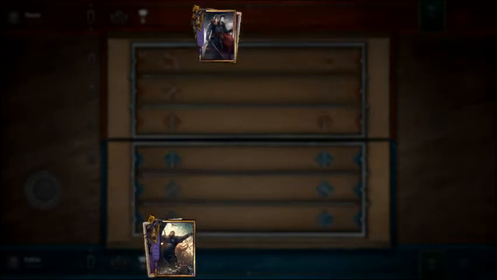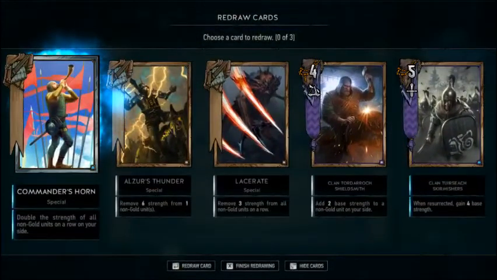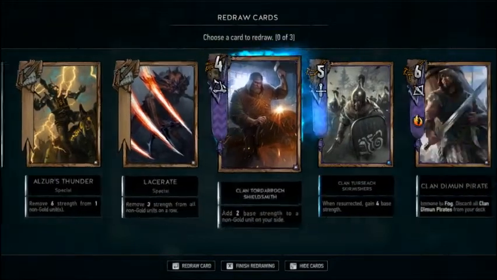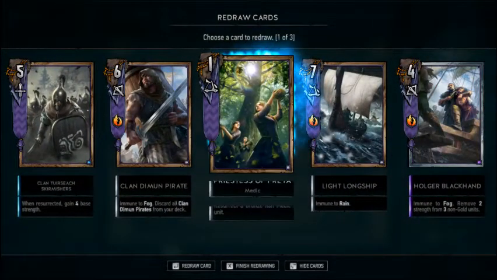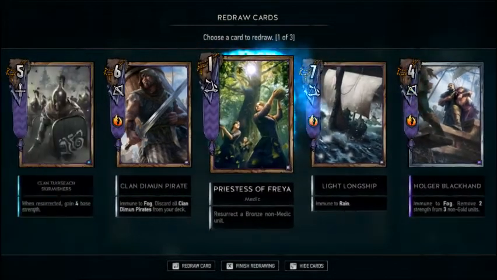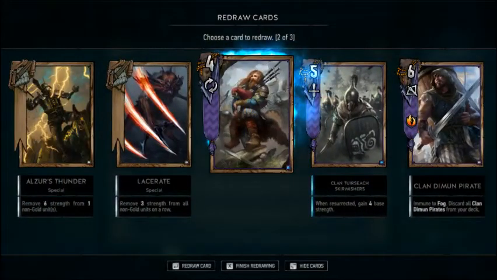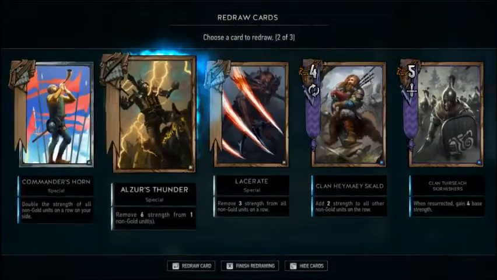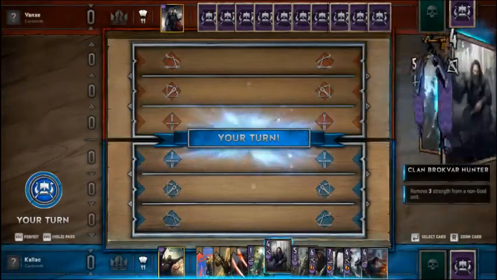Alright, so this is an alternate leader for Skellige, which leads to more of a reanimation theme. Always mulligan pirates. Mulligan until you have 1 pirate at most. This is pretty nice, I'd say. I don't like Shieldsmiths that much. I don't like Skulls either in our starting hand. So let's mulligan that one away.